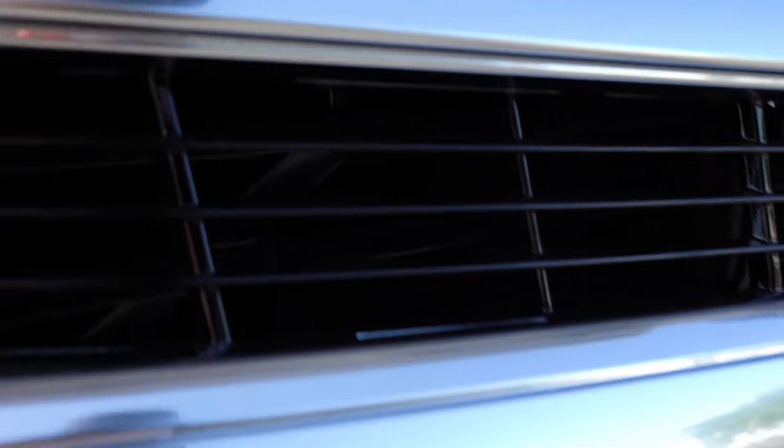All three rows stay comfortable thanks to rear ventilation located on the roof. On our Premium Luxury trim there are rear entertainment systems — one for the second row and one for the third row — which is the first time I've seen that. Great for kids on long trips. Heated second-row seats come standard on every trim level. Tri-zone climate control is also standard so rear passengers can set their own temperature. The only thing I'd add is rear window sun shades.